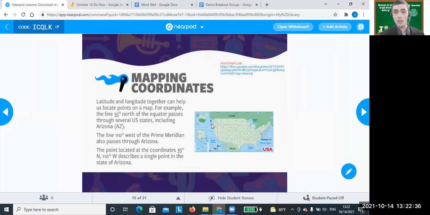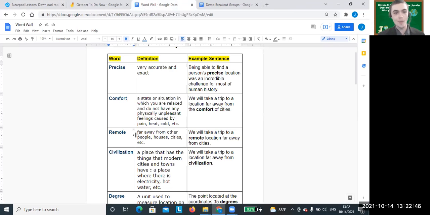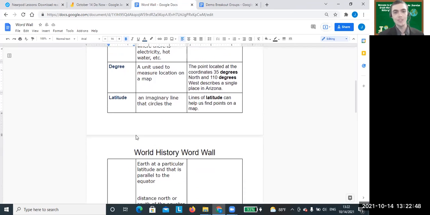All right, same thing. Now I want you in the chat, write down words you don't understand. Okay, the students wrote down some words they don't understand. We'll check it out in the chat box. Degree here. No, this won't be temperature. It's going to help us find things north, south, east, west.